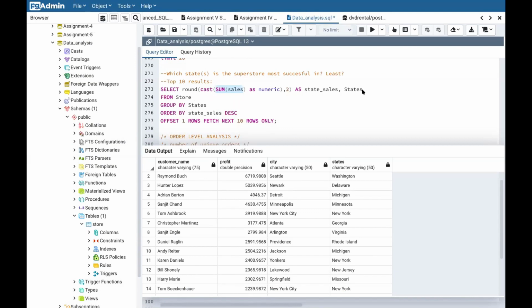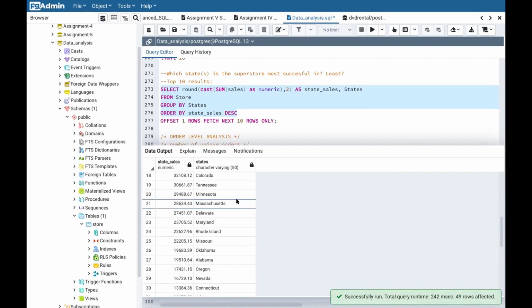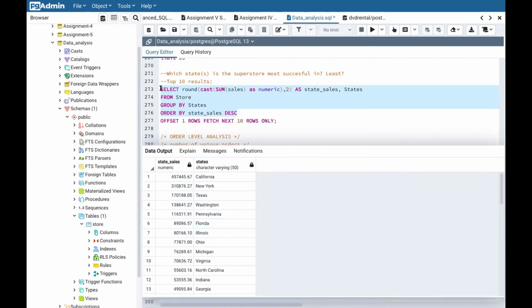So for that, what you can do is, everything has been done. Now you know the meaning of offset, right? So let me run the query part till here. Okay, so you have got this result.